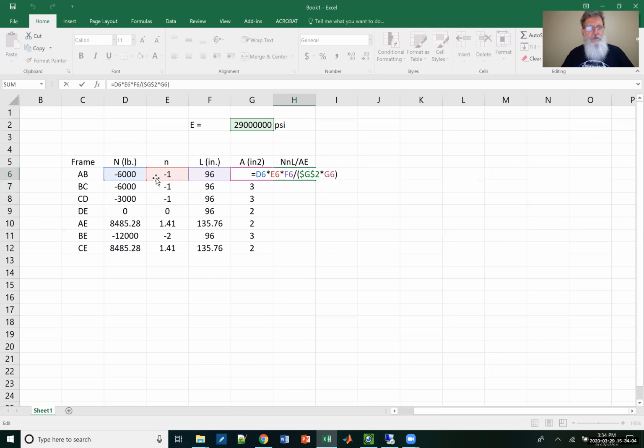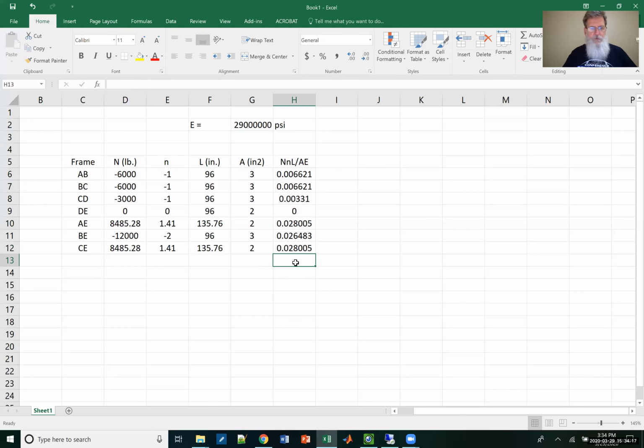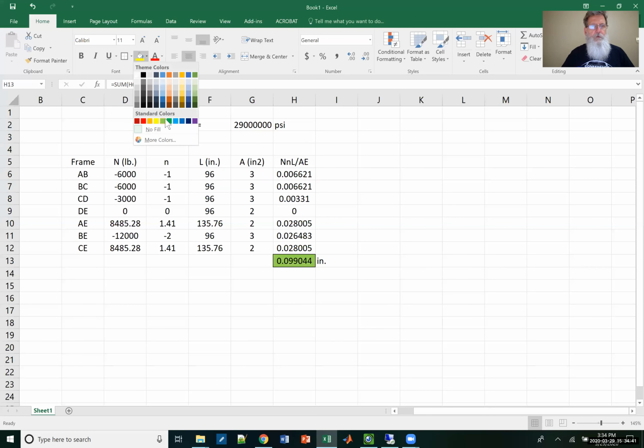So you can see D6 times E6 times L6 divided by E, and then A and G6. I should just be able to copy that. And then the final value here, which will be my solution, I should just need to sum all these values. And that should be in inches. So I'll just quickly put a box around that and make it green.